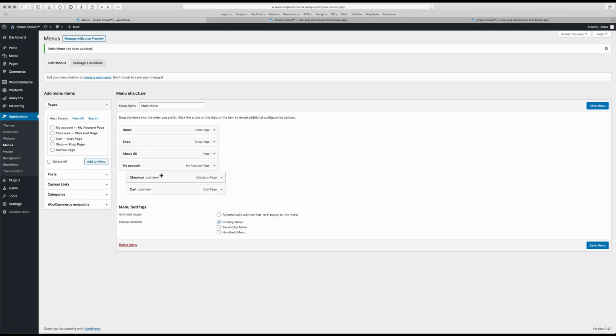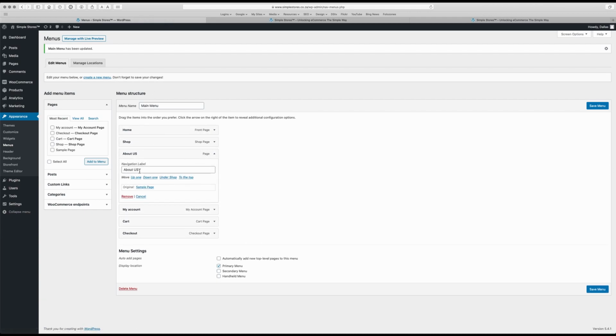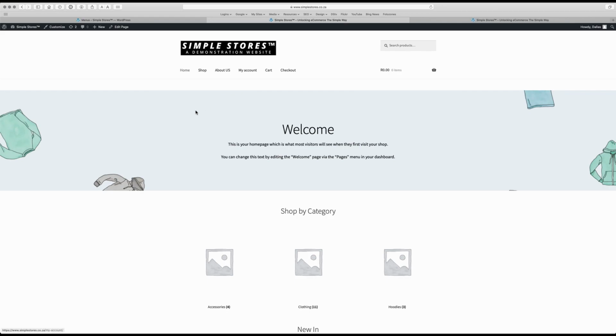Let's just go back in here now and we'll just move them out of the indent. Whoops, come along, chap. This can sometimes create a little bit of a, there we go. Alright, so they're back to being top level items. Click on Save Menu. Let's go see what it did. And there we go, they're back to where they are. Need to just fix that one. So the label is not quite right. Change that. And you're done. Let's make sure that it has changed it.